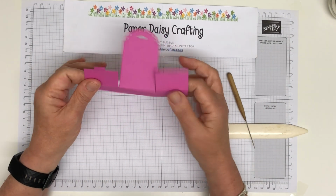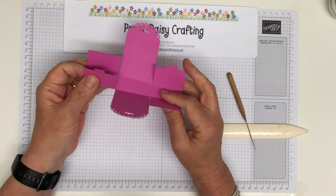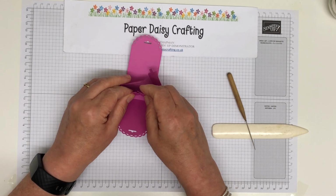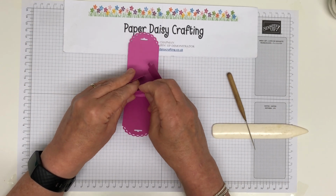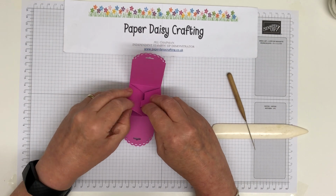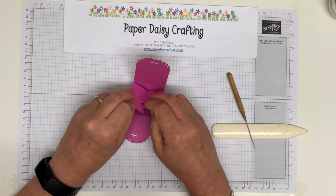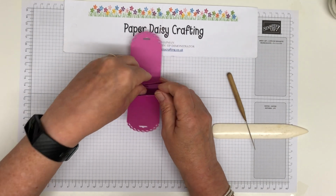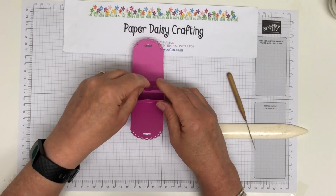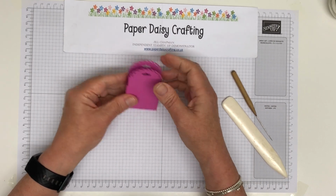Right, okay, so we've got our die cut template, and then what happens is that these middle bits go up like this, and there's a slot for that to go through, and that just slots in there. One in there, and if you wanted to, you could glue it. You don't need to, it will hold together quite nicely without gluing it, but you could glue it if you wanted to. But I'm not going to. I'm going to save time and show you the quick way to do this. So that's that, and then this just comes together at the top like so.